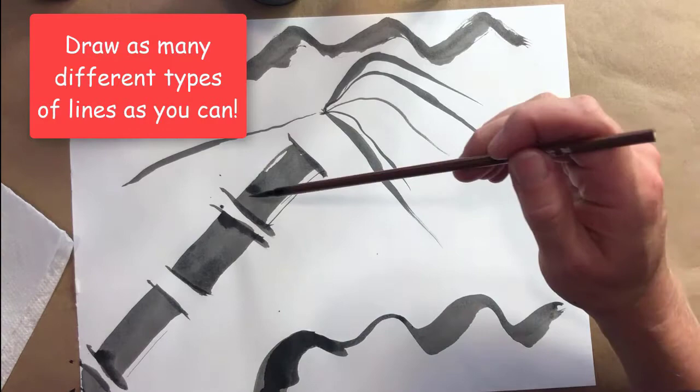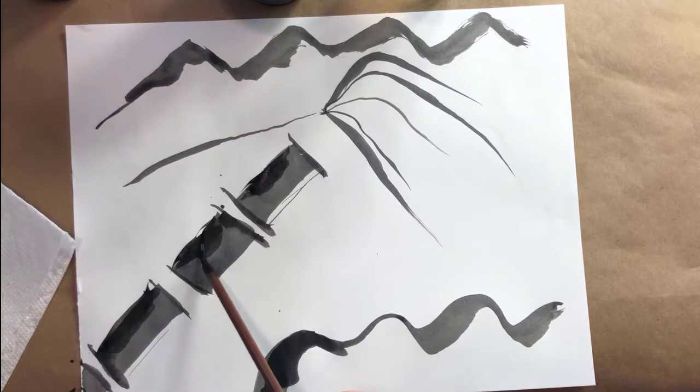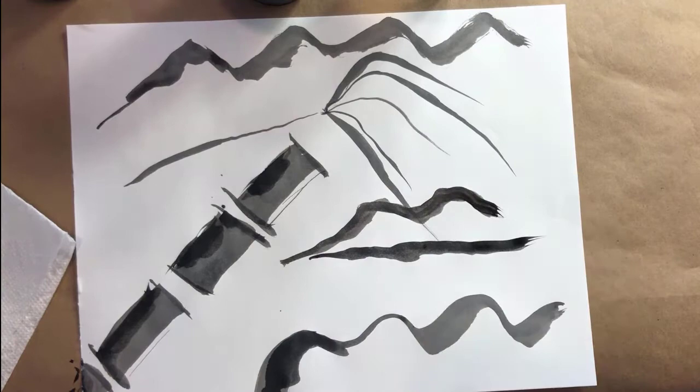Now I'm going to go back over this and give it some value, see if I can make it look a little darker on these sides of this bamboo. So just have fun, play with it, just enjoy and take it slow and relax. Okay, I think we're ready for step two.